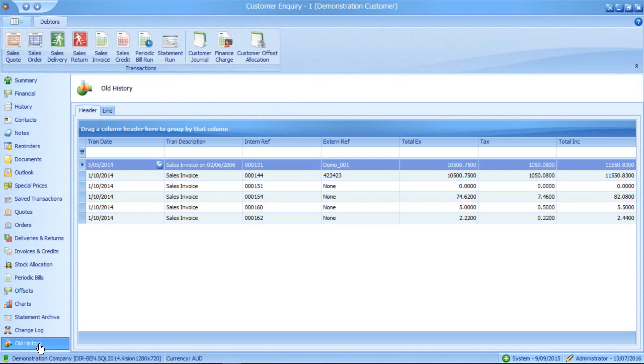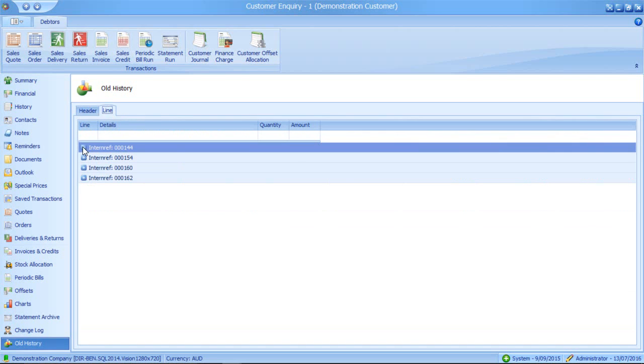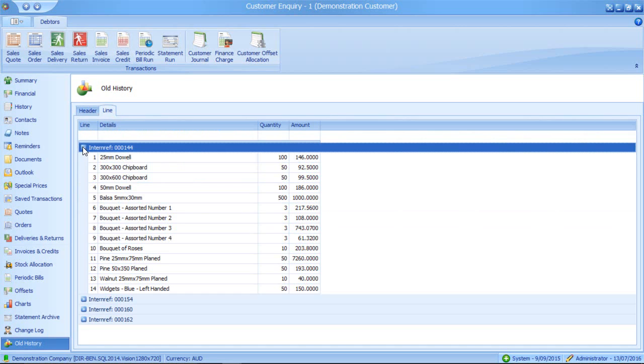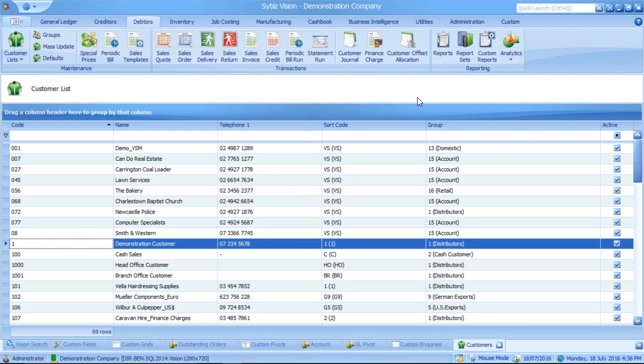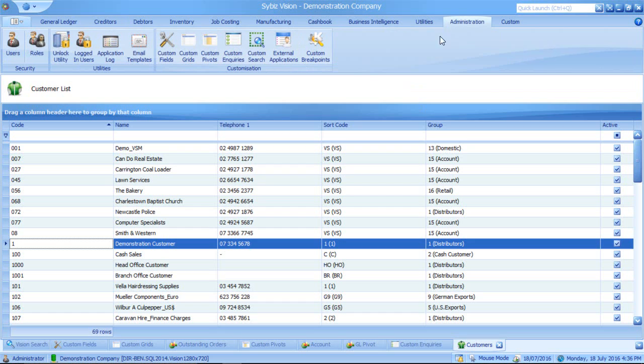That's an example of a custom inquiry where you can put not only the header information that's come from old systems, but also the line level information as well. So you'll be able to drill down and see who's bought what, when, and how much they paid for it. That doesn't interfere at all with your new data. It's totally clean, and you do have the ability to stitch the old and new data together, so you get a complete version there as well. Back into the customizations area, so that's custom inquiries.